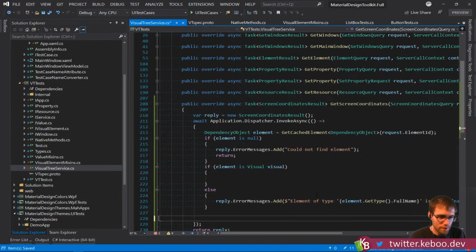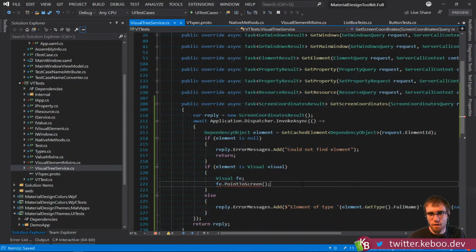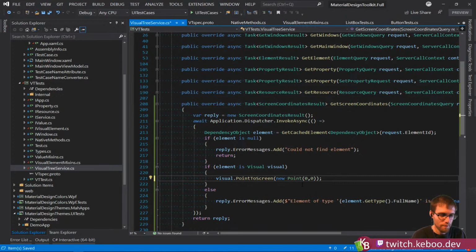So now we've got this point to screen coordinates. And what we need to do here is, this becomes visual, and we want to do new point at 0, 0. So this point will be in the top left-hand corner of our control, and we'll convert it to screen coordinates.